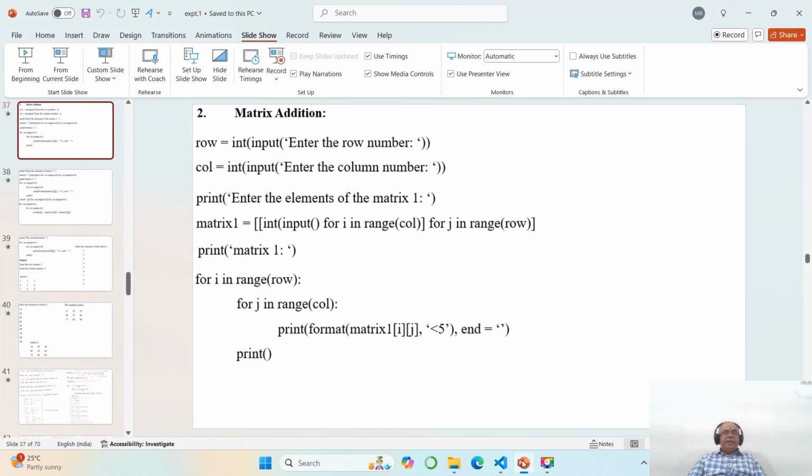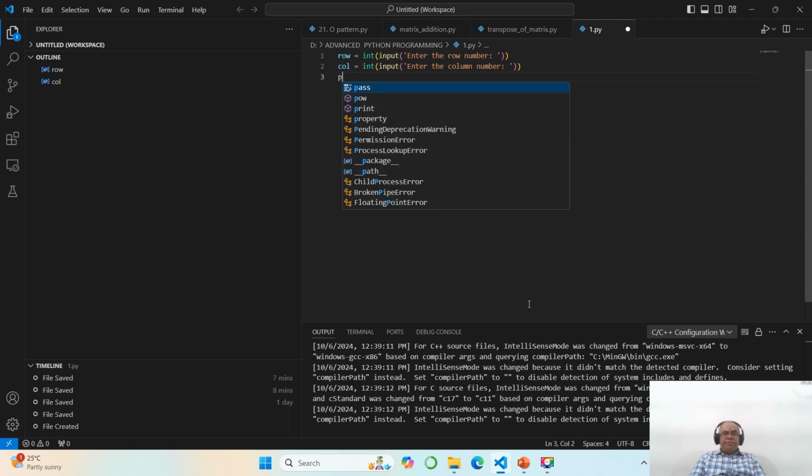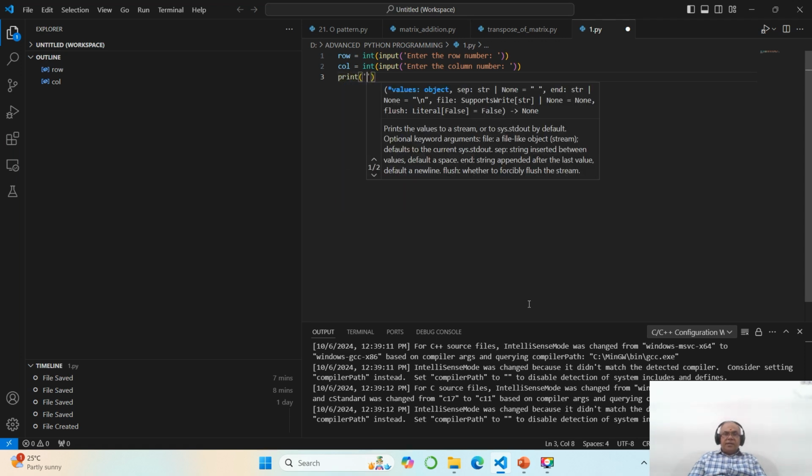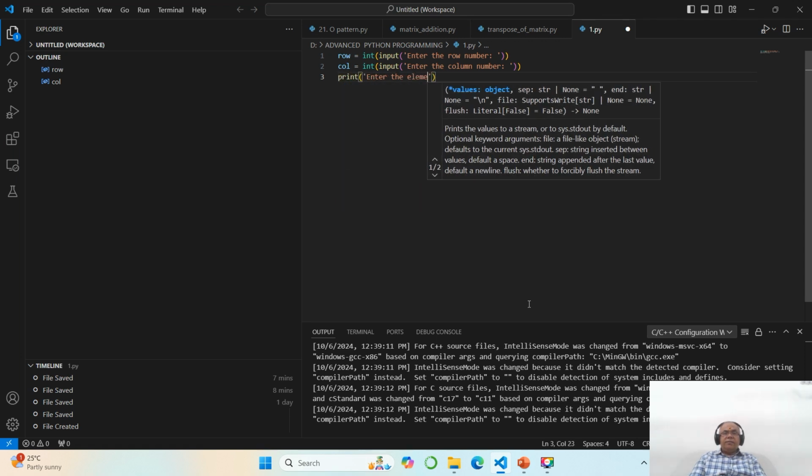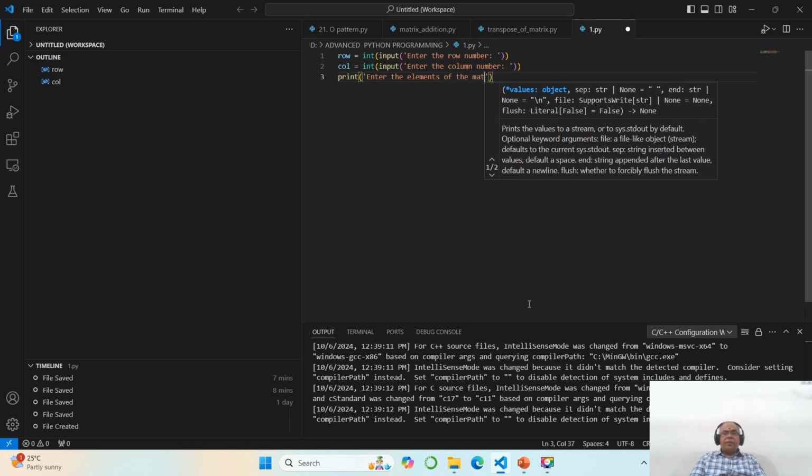Next, print, enter the elements of the matrix 1.